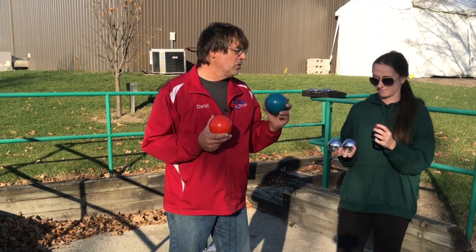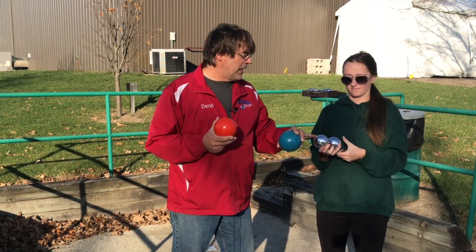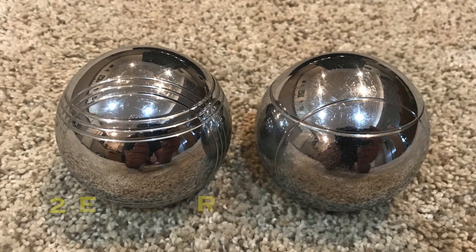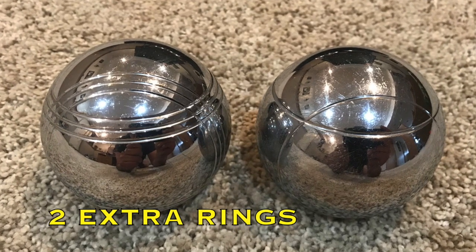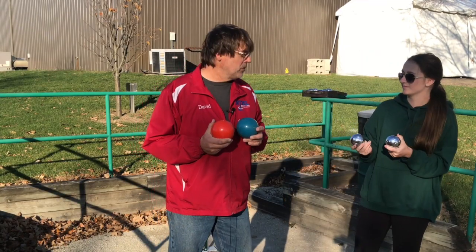Pétanque is using a smaller marker, which is called a jack or a polino. And the balls are steel, and they're not colored. They actually have one ring and two rings to show which ones are separate. And it's played with three balls normally.